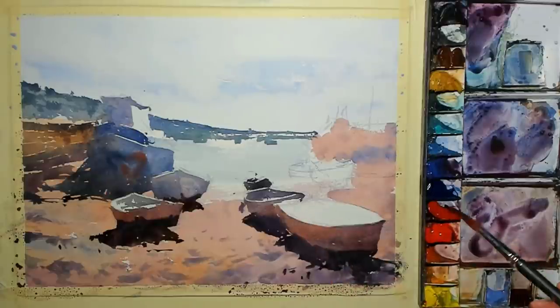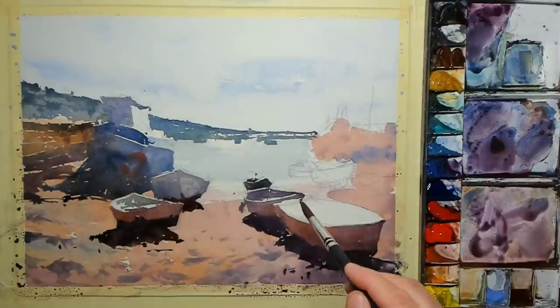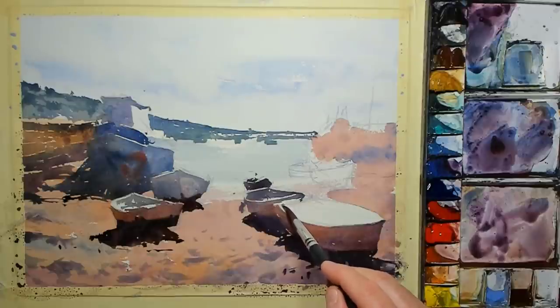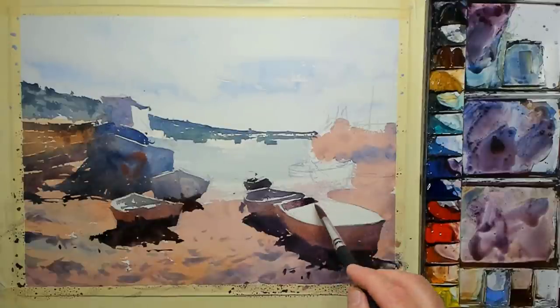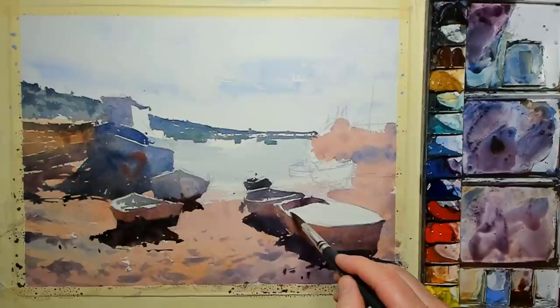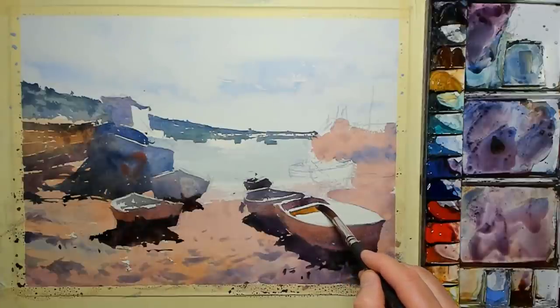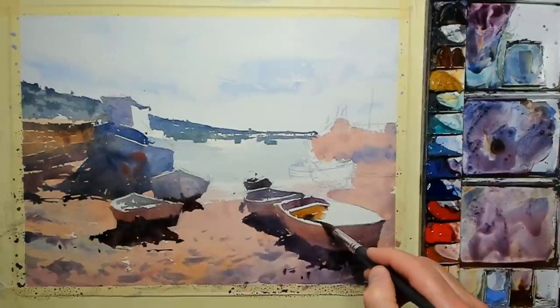Now for the inside of this boat. Now, I need to be a bit careful now, because being right-handed, I don't want to smudge the hull of the boat as I'm painting inside. Check the edge of my brush just to make sure I've got a good edge to that brush. Start at the back, and we'll sort of expose a few of these seat panels, which I haven't drawn in, so I'm just kind of guessing where they're going to be and thinking about the perspective as well. Little bit of a narrow one in the distance there.